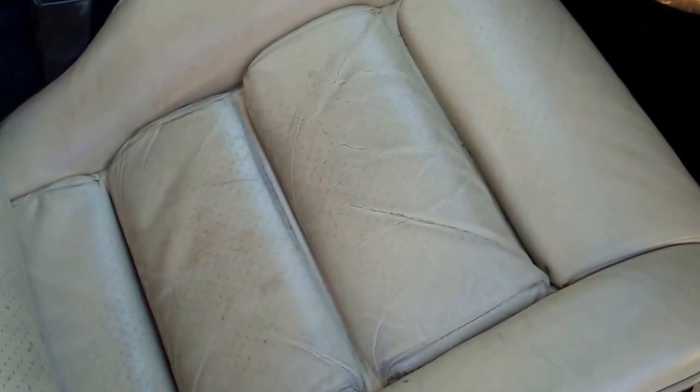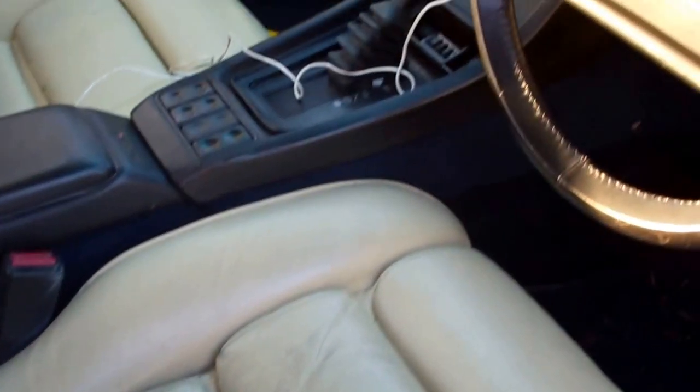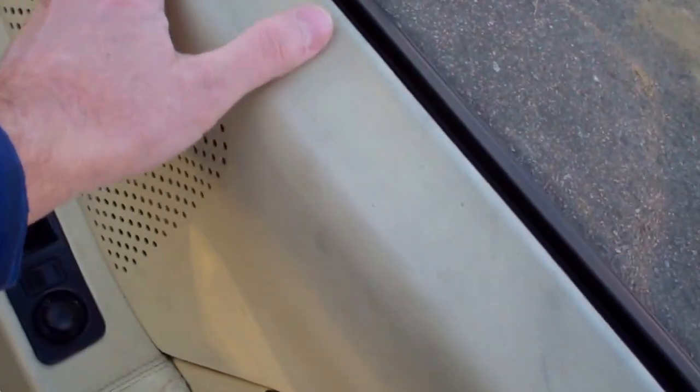Except we agreed at the time that I couldn't afford to have the money spent on the interior, but now we're here just about to take the car into Simon at Cambridge Classics, which is just outside of Bishop's Stortford, Takeley. As you can see it probably looks okay, but the reality is it's a bit grubby, the piping is split, and this piece of door trim isn't very good.